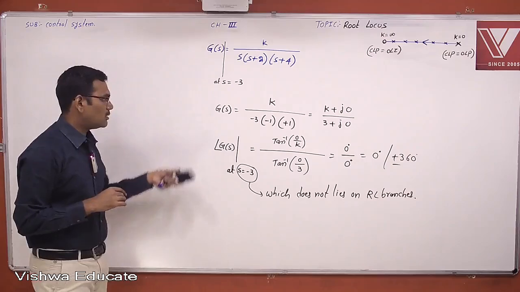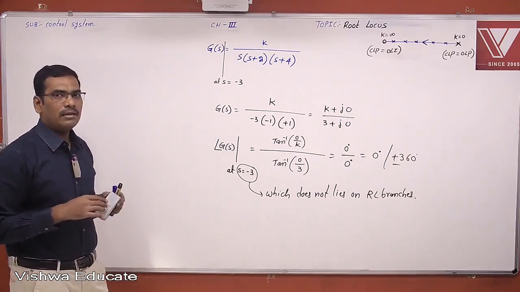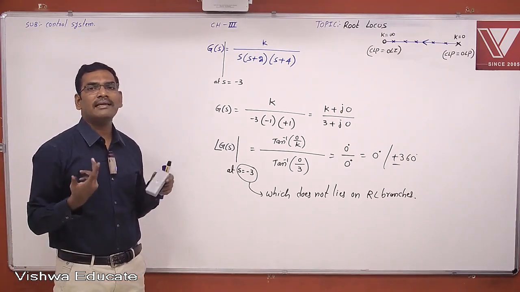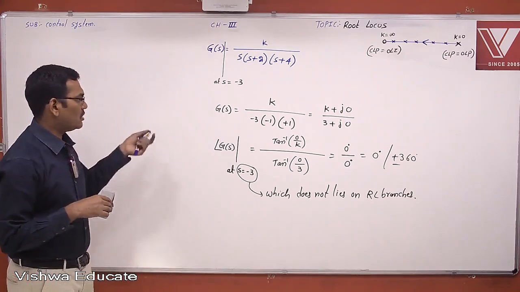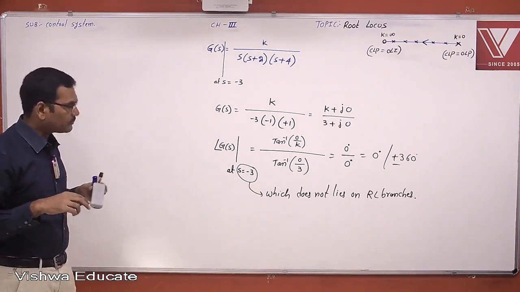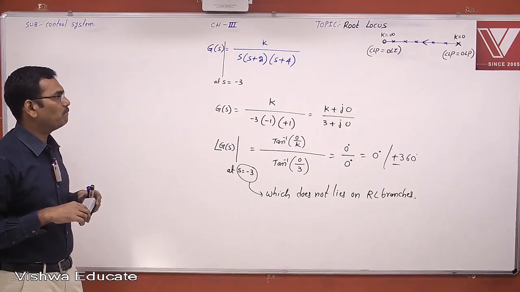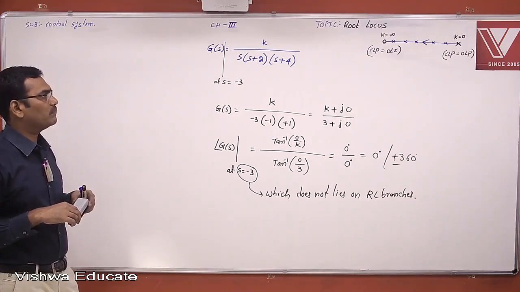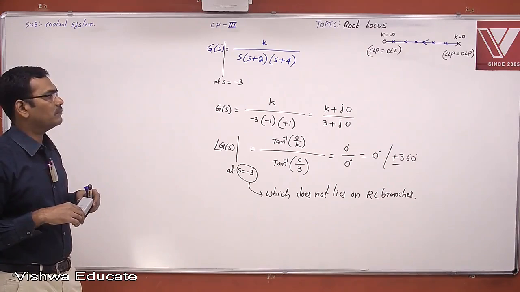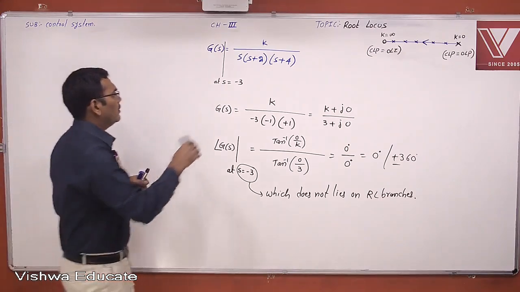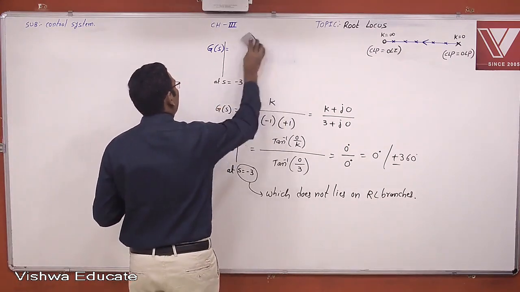Now this is the important one, how the angle condition and these conditions are useful to you. This is our first example. So I think you understand where we use the angle condition and magnitude condition. Right. Now we'll take one more question.